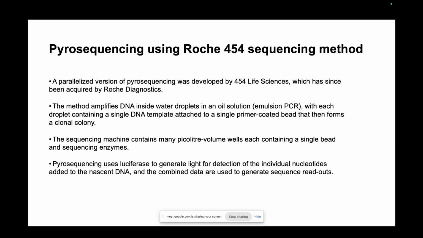One thing to notice before I move on is the various sequencing technologies that we use and formerly have used. Pyrosequencing is not widely used today because we have much simpler, much better technologies with Illumina, and long-read with Oxford Nanopore and PacBio. These are legacy technologies. We do not use them in real life right now. In some cases, where sequencing costs are low, we use these legacy technologies, but generally they are not used. If you read recent papers, you'll not find these technologies being used very frequently.